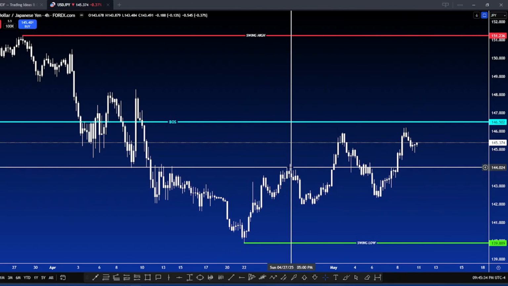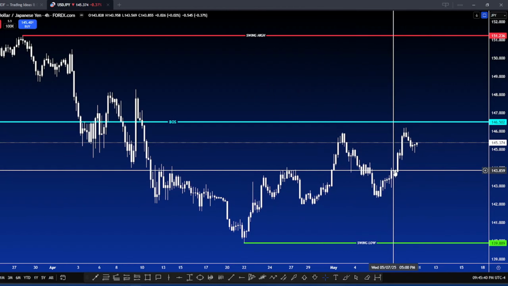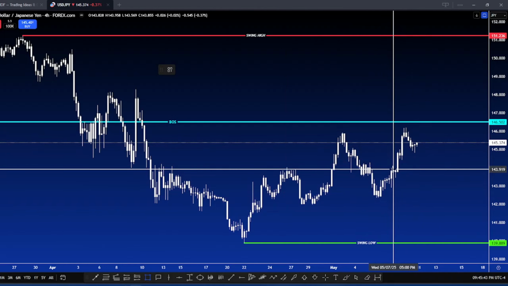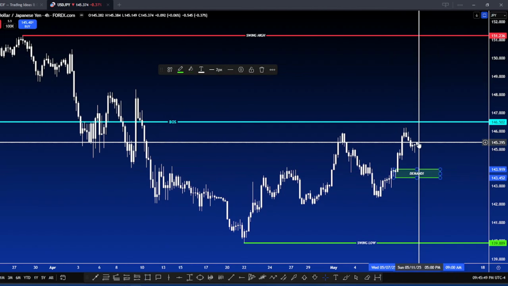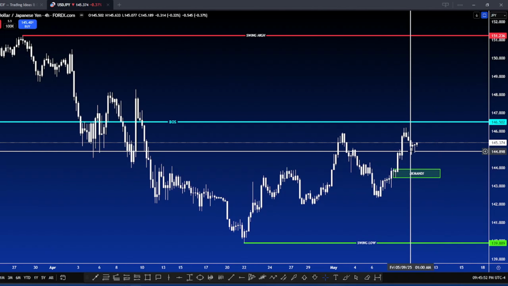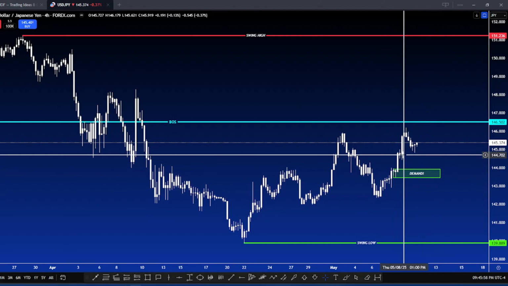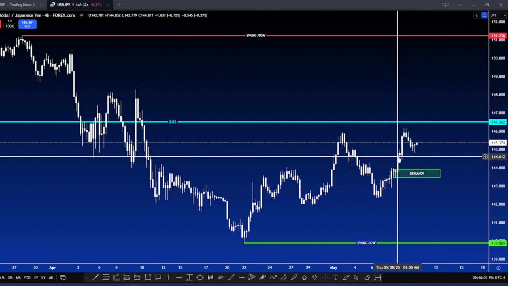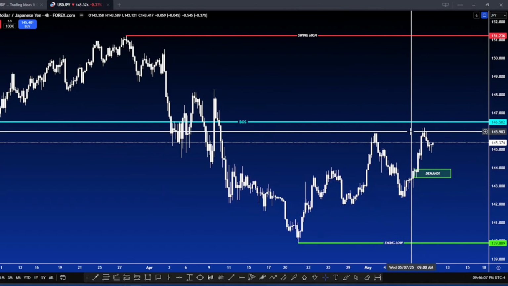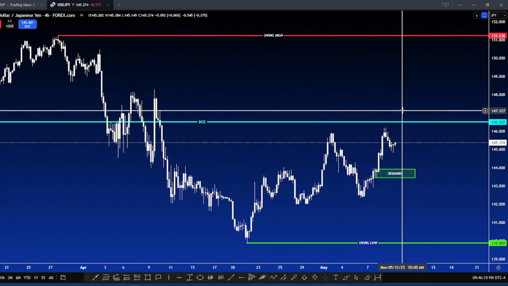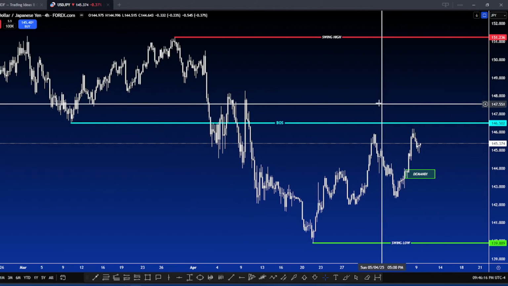So again, we can look at this as the run, the pullback, the run, the pullback, the run. So we may get a little bit of a pullback, dropping down right into this demand area before rising up. All right, guys, just pay attention or watch out for that. You would rather buy low than buy high. That's what that's all about. Who knows if this imbalance is really going to get filled, or that demand area touched? We may be respecting this demand area here and then just continue to rise. But ultimately I do see the dollar JPY rising over the week. Right out the gate it'll probably drop. But bullish on dollar JPY.